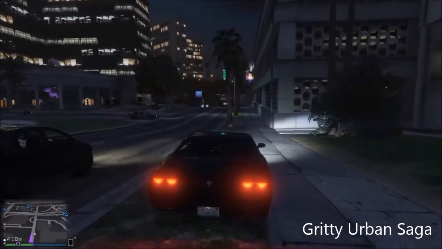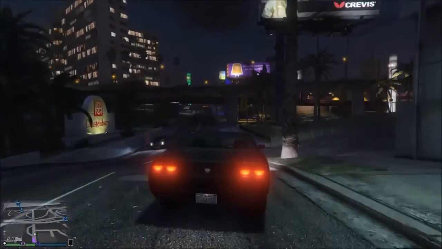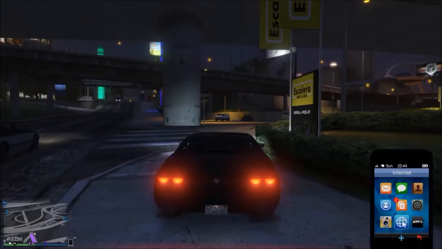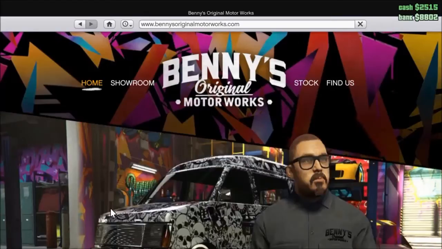Alright, wanted to make a short little video here to show you how to get to the new mode, the Lowriders. So what you do is, probably shouldn't be driving while you do it, you gotta pull up your phone, go down here to your internet on your phone, and then go to Benny's. Some really nice people online showed me this. You go to Benny's, then you go here to stock.